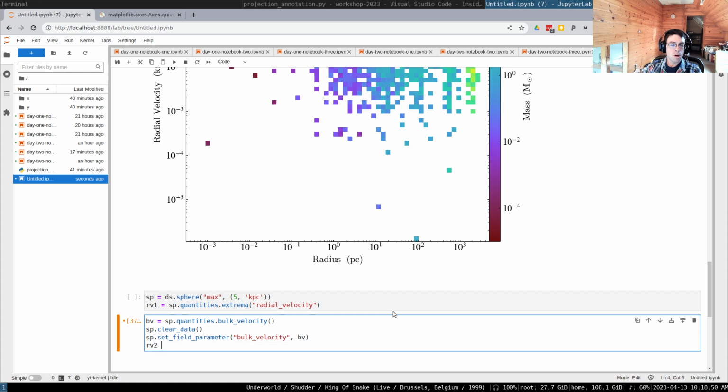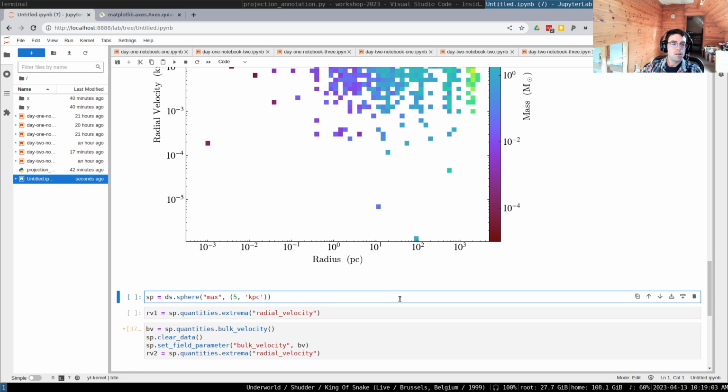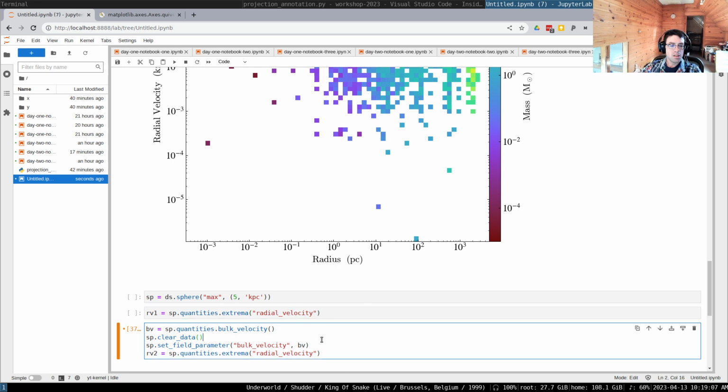And now here we'll do RV2 is equal to sp.quantities.extrema radial velocity as well. So the difference between these two is that here we don't specify a bulk velocity, and here we not only compute the bulk velocity, but we specify it as a parameter.